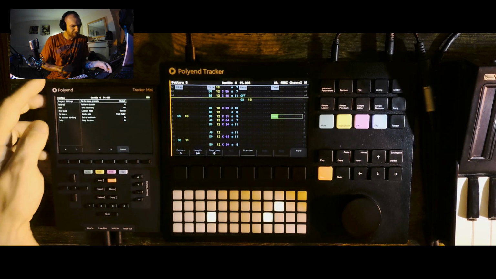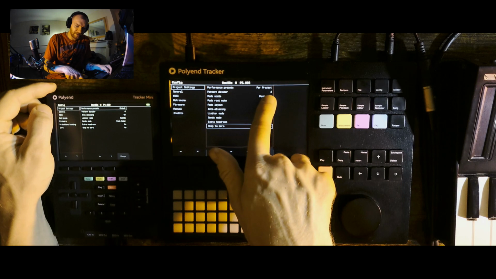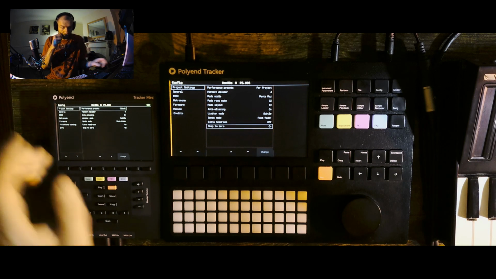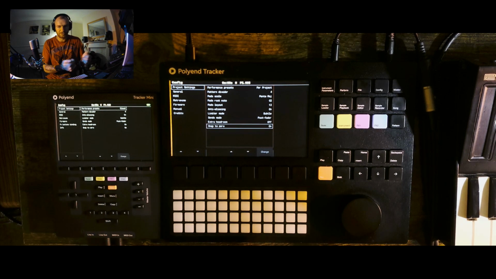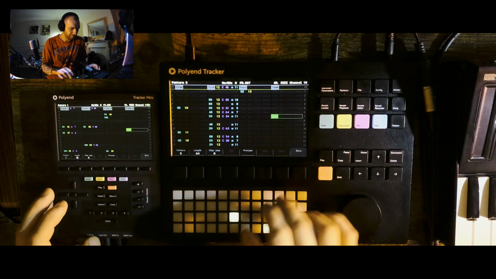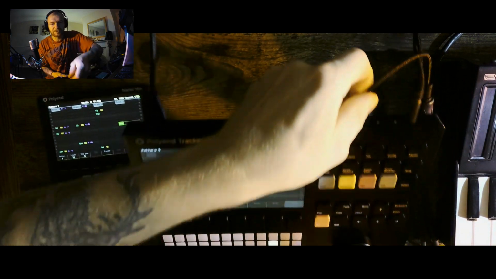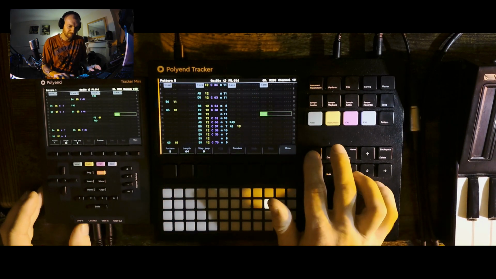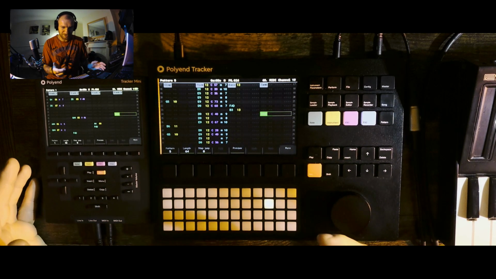And as you see on the first page here, when you have configurations on OG Tracker, you have scales. You can pick a scale, you can pick a pad root note for it, because obviously you have those lovely pads, and here you don't have it at all. So it's just a different technique of doing it. Let's go back to pattern. Did I connect it? Okay, now let's go through MIDI out. I was on MIDI in. So those are two different projects playing all together.